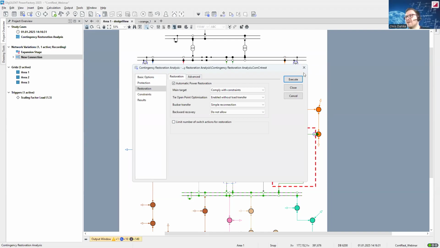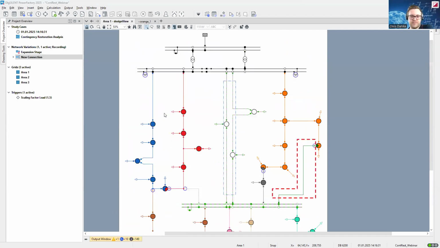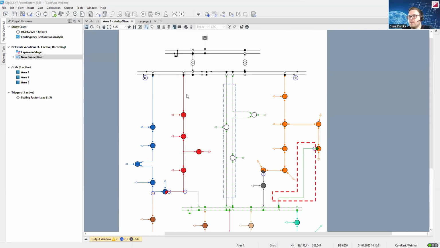Next question is, you mentioned that feeders are required for the tool. In the tool, is it specified that they are required? Are there any requirements for the feeder? Do they need to be radial? Yeah, so the tool will give you a hint when there are no feeders, that it cannot do this. So there's a warning message. In some cases, it will automatically create temporary feeders. When there are very easy arrangements where feeders are missing, then it will auto-create feeders. So it will try its best to make the calculation possible even when you don't have feeders. But the best case, of course, is that you have them predefined.